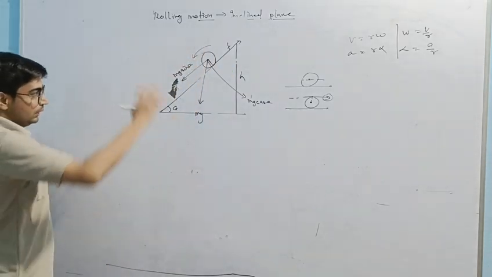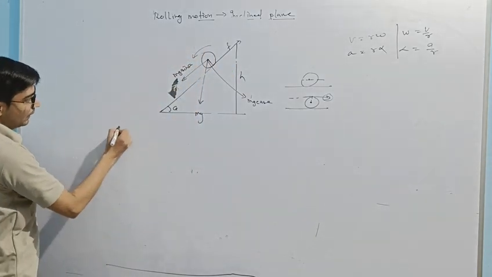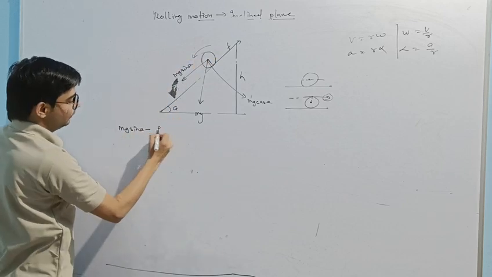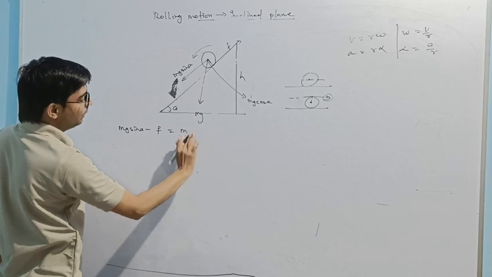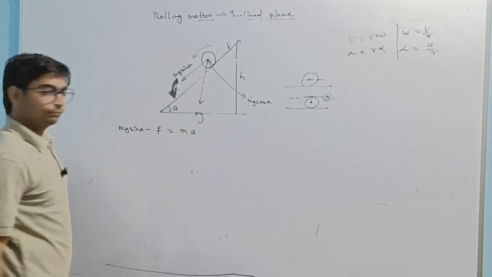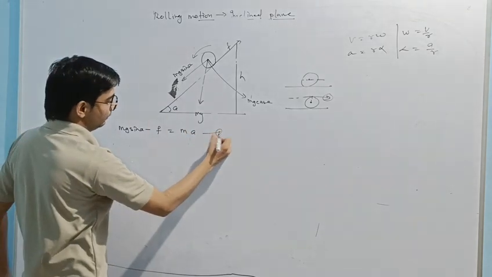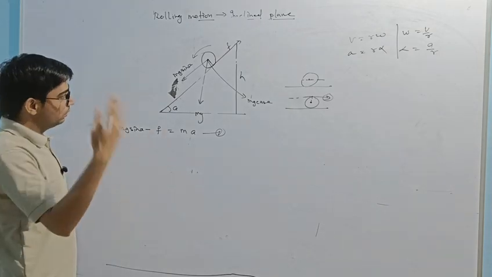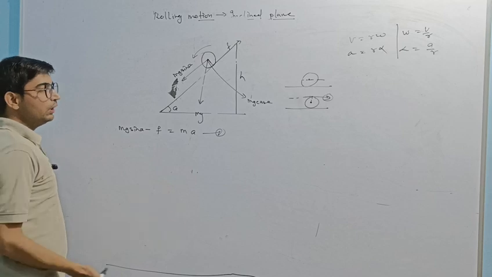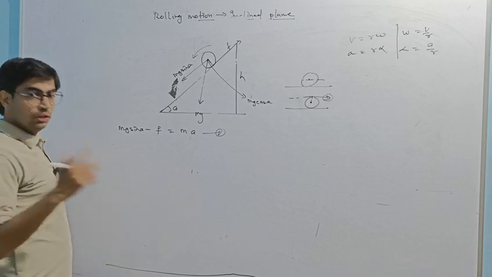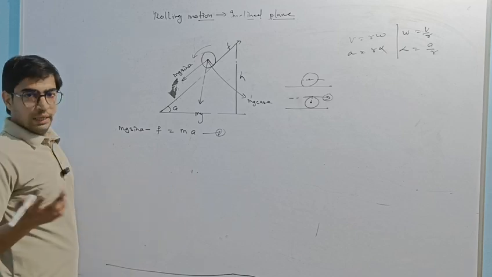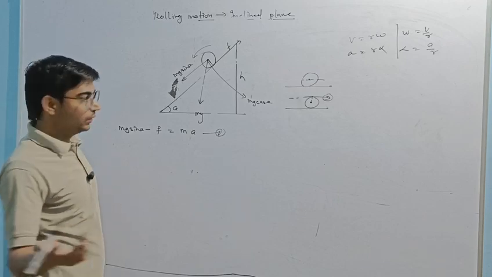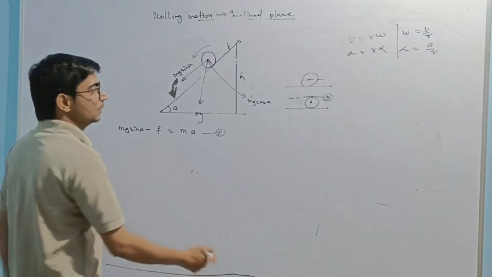Right. So for the FBD of this diagram, we can say mg sin theta, opposing force f, is equal to m into a. This is the net force. Very crucial thing. Very important equation. Now for torque, we know very well torque is equal to I into alpha, right? Torque is equal to F into R, force into perpendicular distance. We will use both of them.